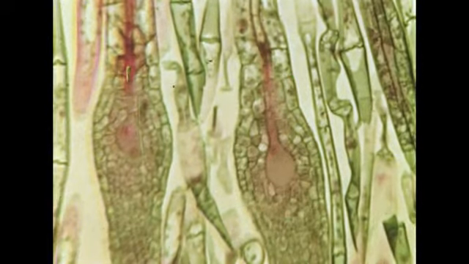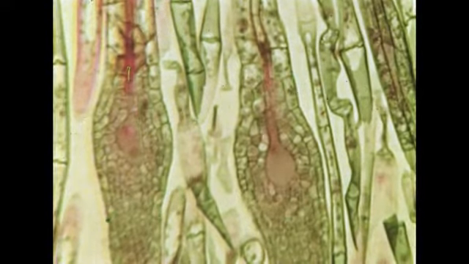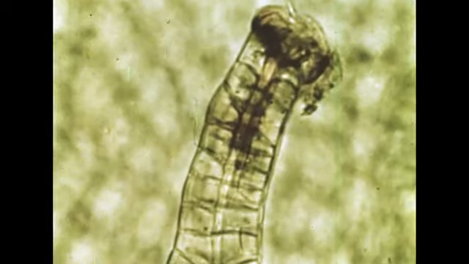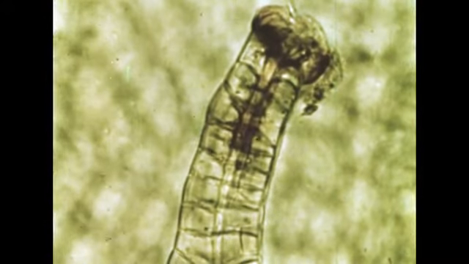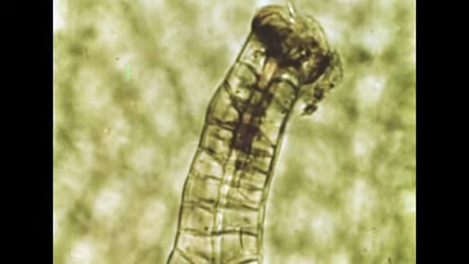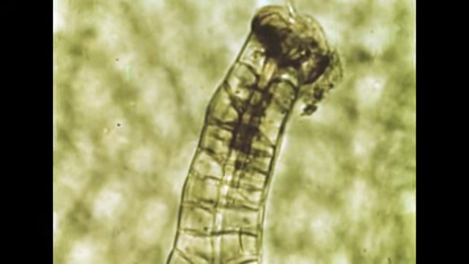Sperm must swim to the opening of the neck of the archegonium and then down the neck in order to fertilize the egg at its base. The sperm move directly towards the opening, almost certainly attracted by a chemical substance released from the archegonium. The sperm move along the chemical gradient to its source.